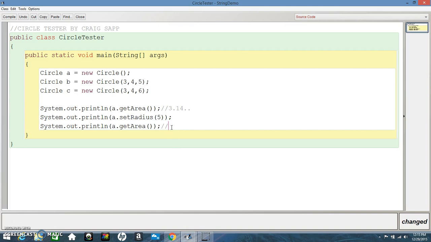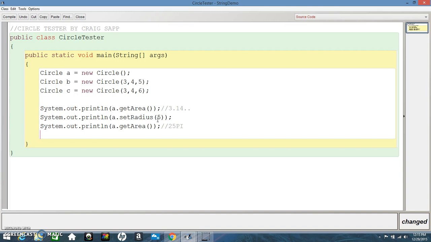So 25 times 3 is 75, so it'll be more than 75, maybe 78 or something like that. Because now it will be 25 pi. So those are the first couple methods that we've done. So we see the set radius and get area both times.